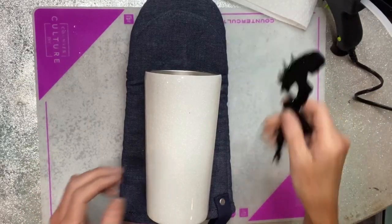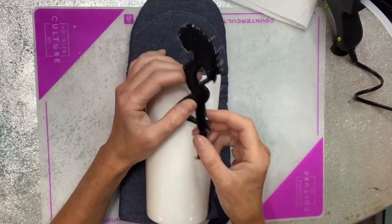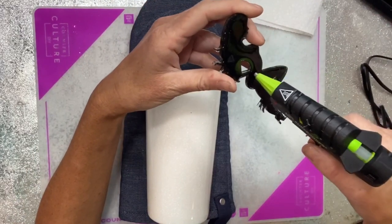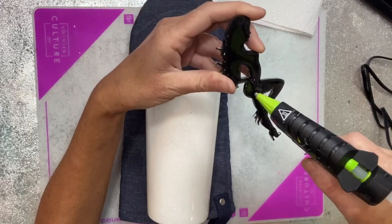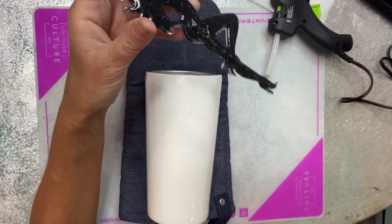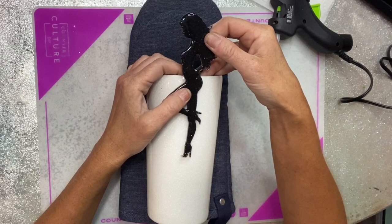Then after those two coats have dried, about 8 hours, I'm gonna go in and apply my little girl here. I tried several different ways and thought about it, and I just decided that hot glue was probably the easiest way and was gonna be the most effective. So I did sand the cup here a little bit, and then I'm just applying hot glue. It's just a cheap little Walmart hot glue gun, and I'm applying it to that one leg that's gonna be right on the cup.